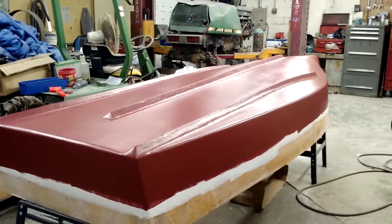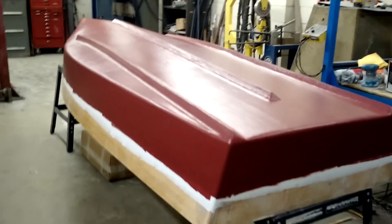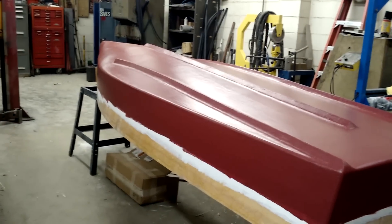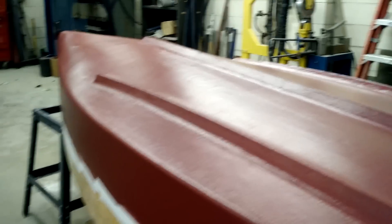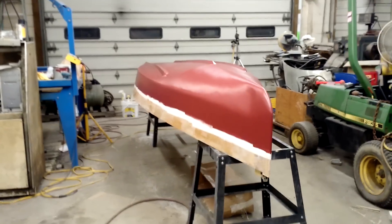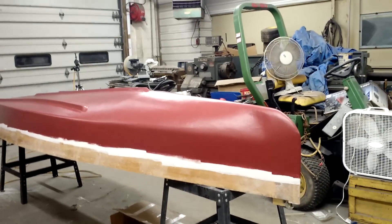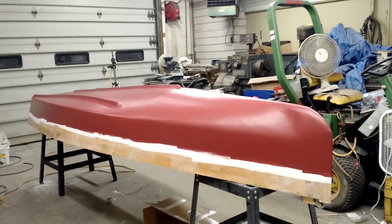Here she is with two coats of paint. That paint really covers very, very well — I got pretty nice even coverage. A lot of the imperfections have been hidden, but I don't think it really matters for my little ripper bow here. I'm not going to be going very fast; I don't need it to be perfectly smooth. The imperfections are quite minor — you might see like these spots, a little bit of epoxy there. At this distance they are almost invisible. But wow, the boat actually looks bigger now that it's all one color. I'm really digging this shape, and I'm thinking I might do something like this for the deck. Stay tuned — we'll see what happens.